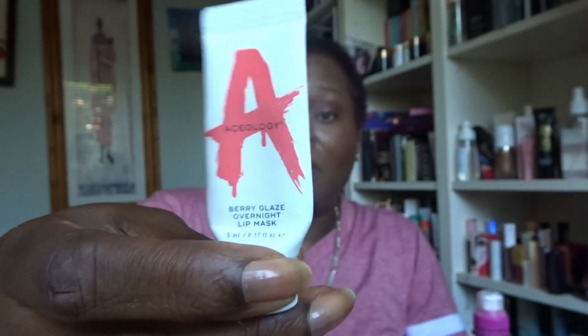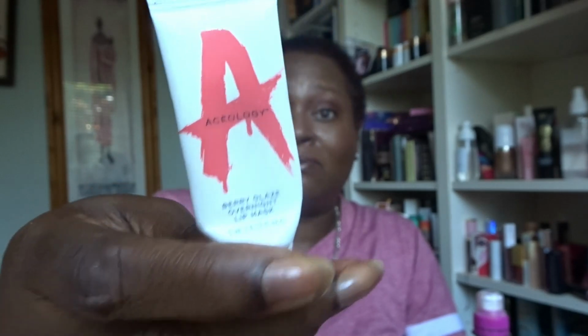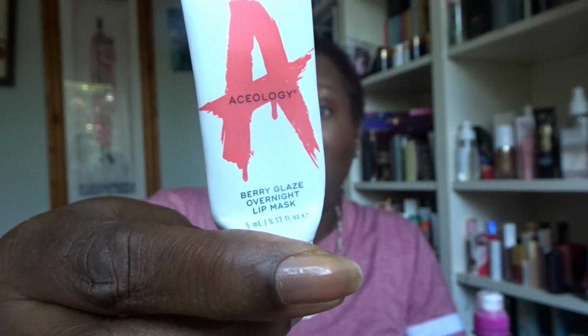Lip balms, I do like this lip mask. This is a nighttime lip mask. I've got another one of these which I'm using at nighttime. Really nice lip mask from Aceology. You put it on at night time, it's nice and thick. You wake up in the morning, your lips are nice and soft and moisturised. It might feel a little bit greasy. Some people don't like that thick, greasy feel, but I don't mind it because it's thick. You put it on at night time, go to sleep, and your lips are just kissable and lovely and juicy. This is from Pixie London, and I think this is an eyeliner or a brow pencil. Which one is this? I think this is a brow pencil.